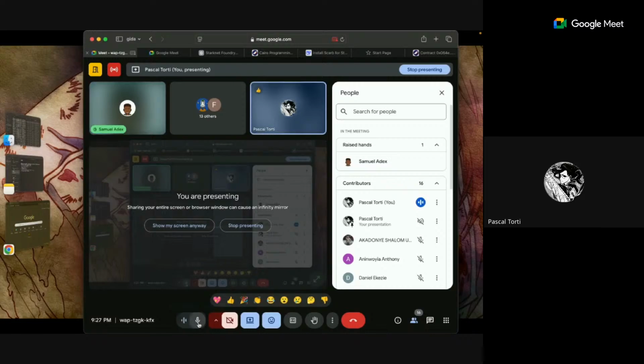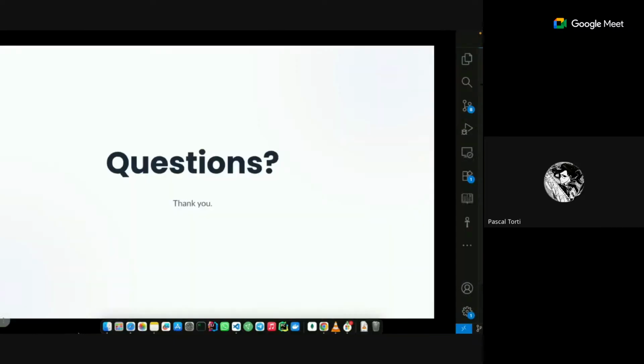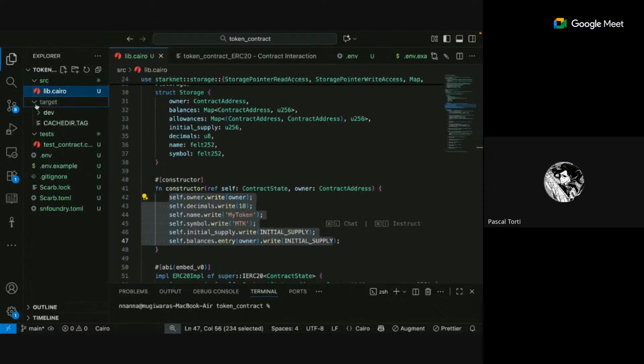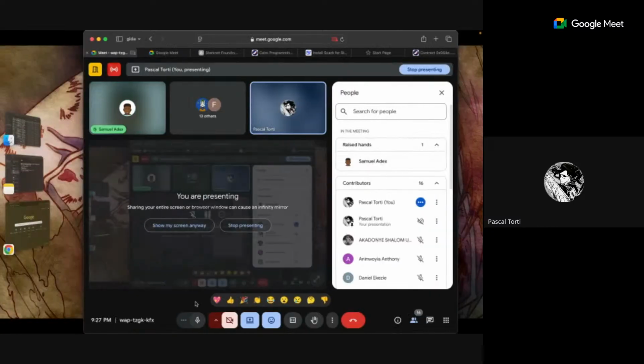Okay, so once you have written your contracts, and maybe your compiler for some reason is working that day, and there are no red lines in your listing, you do scarb build. It builds your contract and generates a target folder. Your target folder is somewhere around here. Your target folder is here. So once you scarb build, it generates this target folder. So that's all you do.